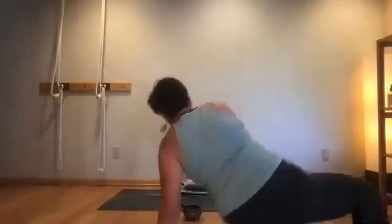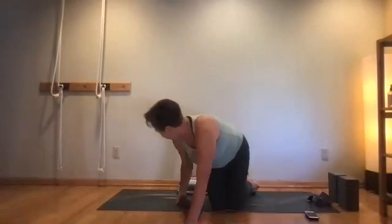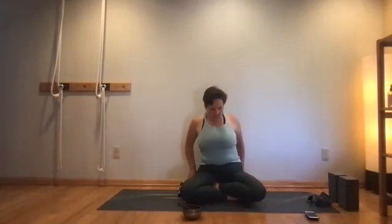Welcome to Friday's forward bending practice. Today will be different than Monday — we're going to focus a lot on shoulder opening and chest opening. That's really one of the key components to forward bends, and it's also a good entryway to next week, which is backbending week, because that's another piece of backbends that we also try to maintain.